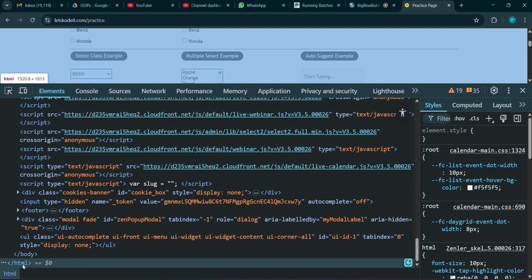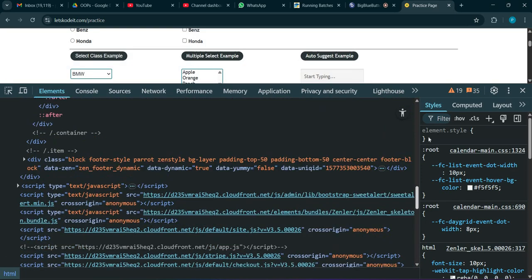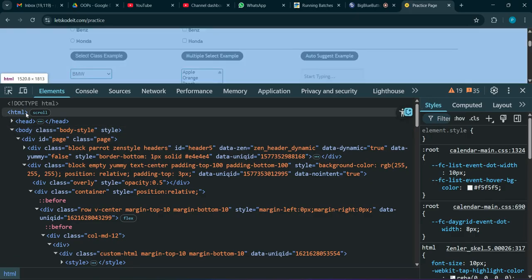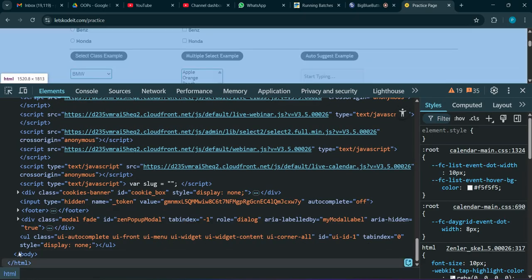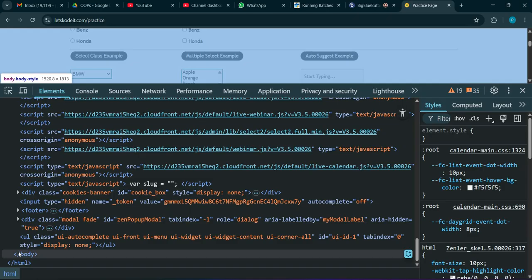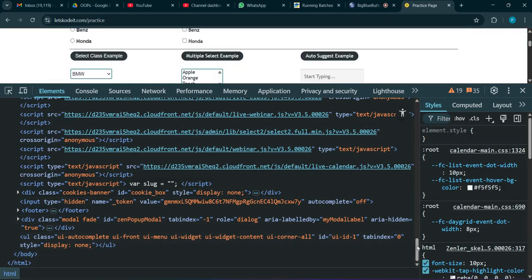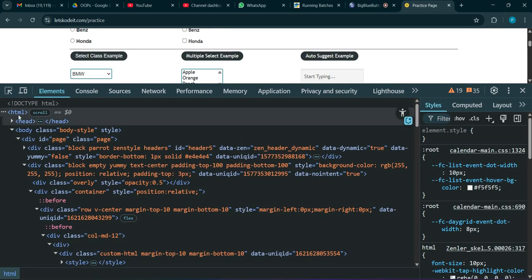Every tag in HTML will have a corresponding close tag, and elements which get enclosed within the open and close become the children of the enclosing tag. So here we have the entire document inside this HTML tag, so all the elements are inside it, and they are children of the HTML tag.